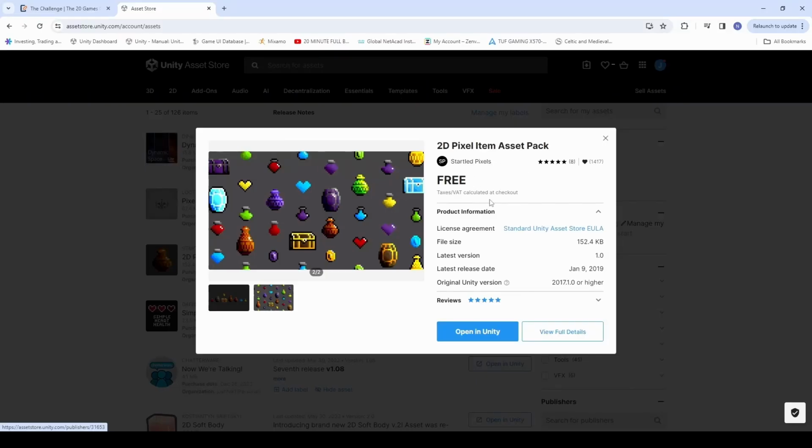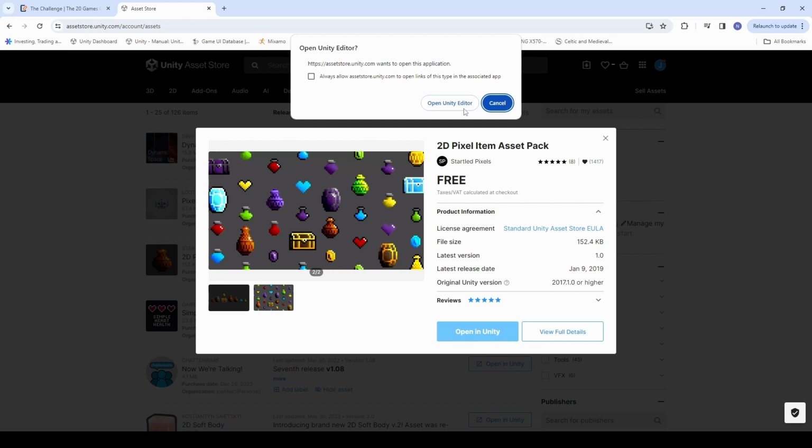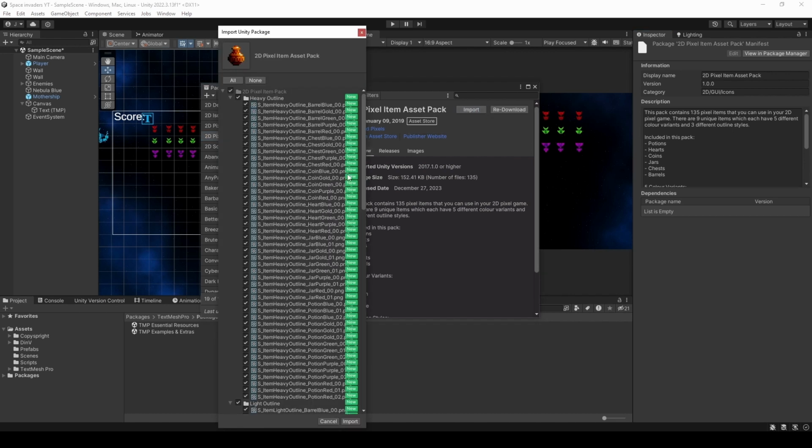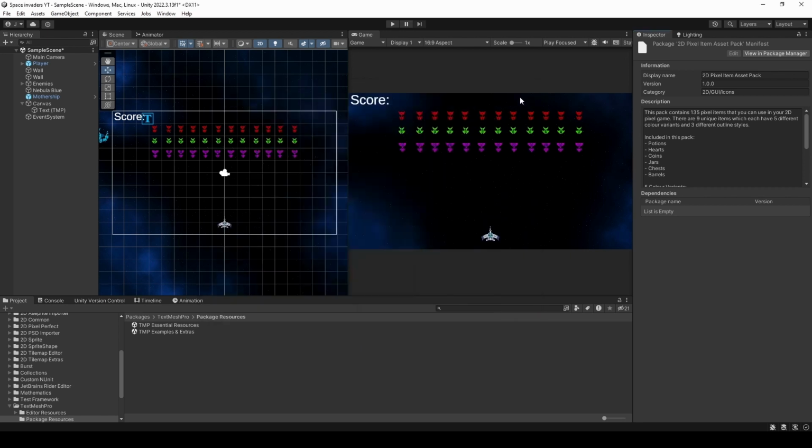So for the hearts, I'm going to use this one. I used this on the last game as well, and I like the look of the heart here. So I'm going to open this one up. You can find this on the asset store. I'll access it here, and I'm going to import this. And I only want the hearts. I don't need everything else. So I only want the heavy heart red here. So I'm going to select only that one and import it. And so then we have that here.